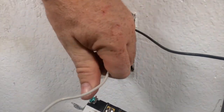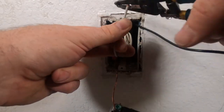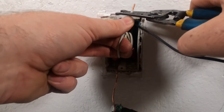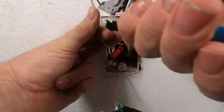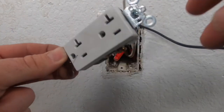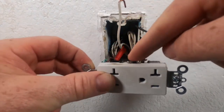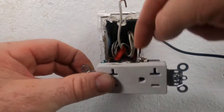Again, the neutral is gonna have power on so be very, very, very careful guys. We're gonna cut that right there. Same thing — I'm gonna go ahead and strip that right there, strip it a little bit more to where it'll go in. You do not want to strip barely enough or it will not sit on there right. Now once I make this connection on you here, this side of this outlet — do not touch.